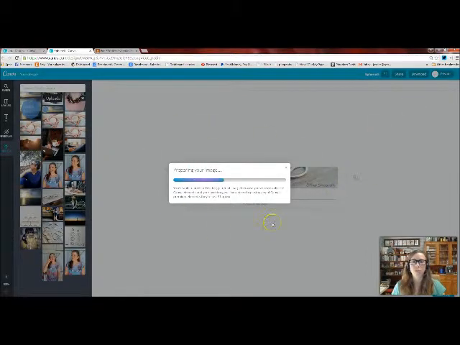Now, it's saying you're able to publish this design free of charge because you've only used free Canva elements and your own images. Canva makes their money by charging you $1 to use certain elements. So if you want to use certain backgrounds that they already have or certain images, they have a huge bank of images, clip art, and photographs that you can use, and it'll cost you $1 for that. I don't think I've ever used anything that's cost me any money, mostly because I use my own photos or stock photos I get from elsewhere, and I just use the free elements as well.